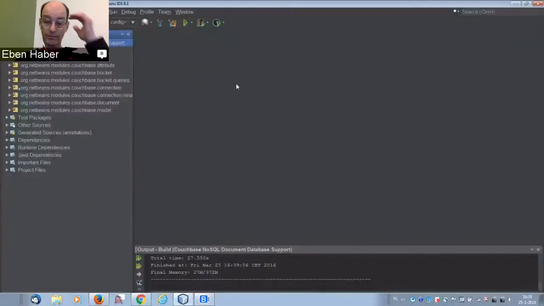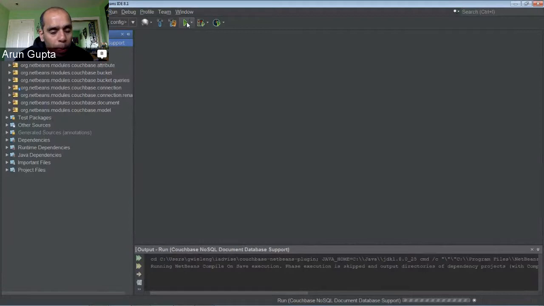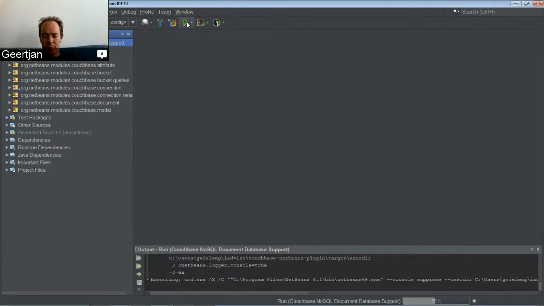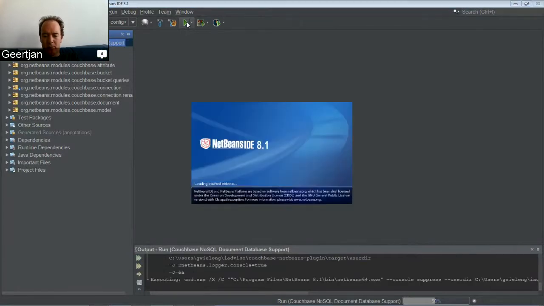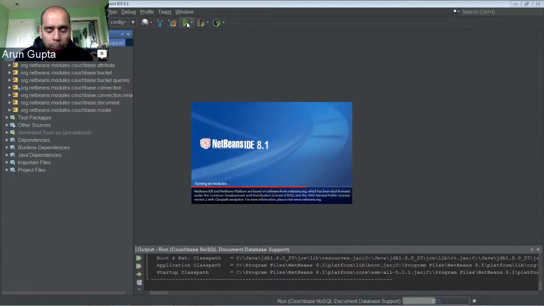Share entire screen. I guess you can see NetBeans right now. We can. I'm starting up the plugin, and I want to start by showing you what I've worked on since the last time we spoke.